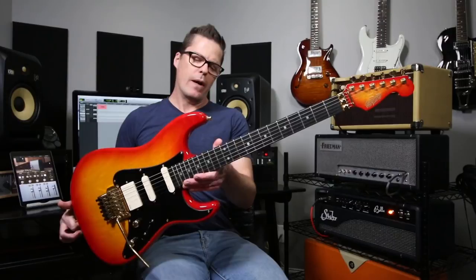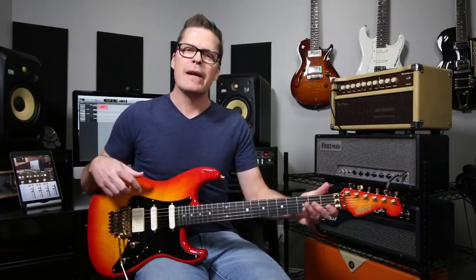This is a John McGuire Valley Pro Stratocaster. Now before I go into the specs on this guy, a little bit of background on it. I used to actually play a guitar back in the late 80s, early 90s. It was built by a company called Valley Arts Guitars, and they just built amazing guitars.